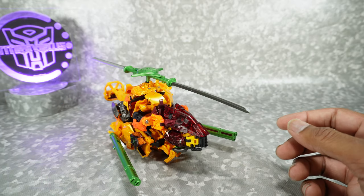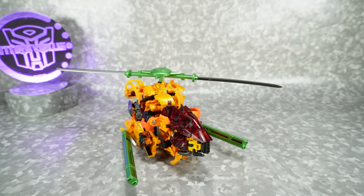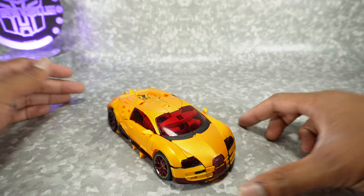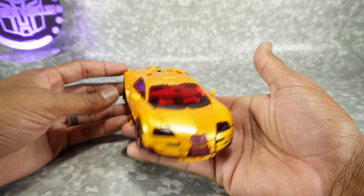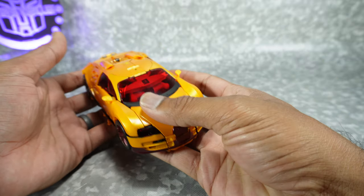Let's get him transformed into his Bugatti mode, which is, I think, the star of the show. So we'll get it transformed off camera, be right back. All right, and there he is in car mode. And what a nightmare to transform, but worth it. What a gorgeous car mode.